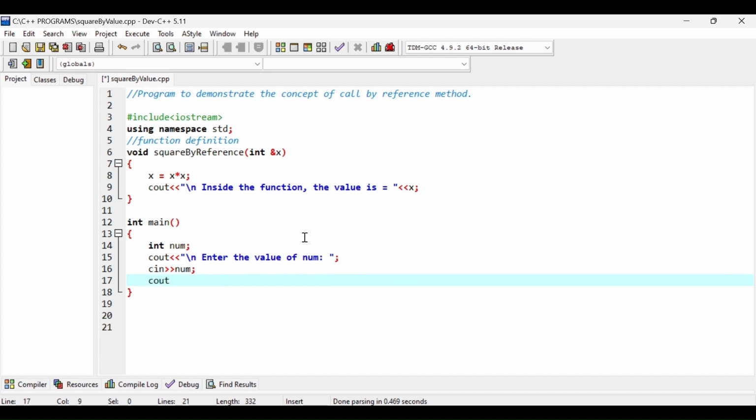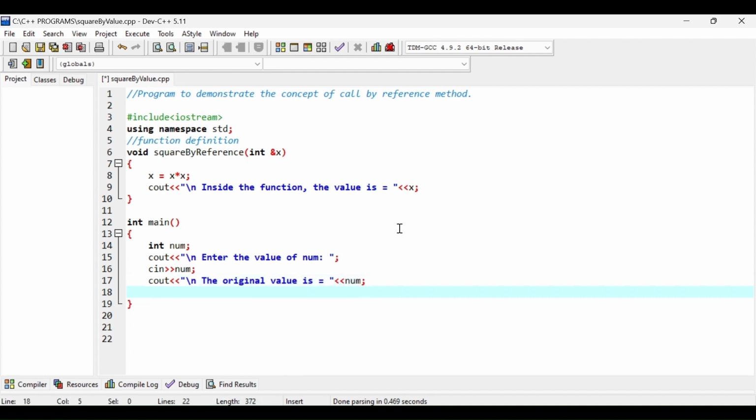Then we will display "the original value is equal to", and here we will type the name of the variable num. Subsequently, we will call our function square by reference by passing num as argument to it.